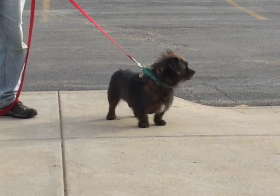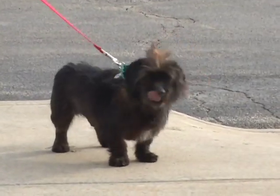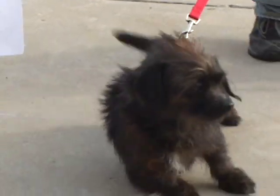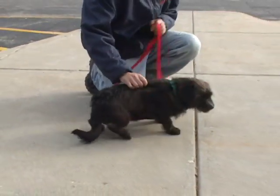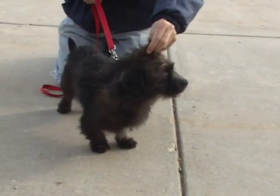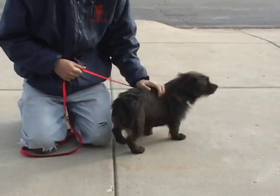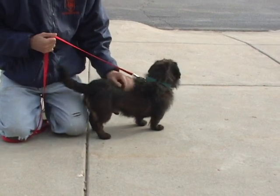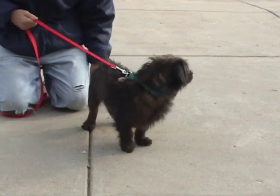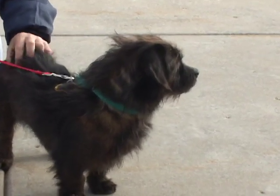This is the last dog we're going to show you today. He is our special needs dog, only because he's 10 years old. Although his name is Bruin, and no one has ever told Bruin that he's 10 — he thinks he's a puppy. He is active and playful and friendly, with little stubby short legs and an absolutely beautiful face. He likes to cuddle, he likes to crawl in your lap, he loves to be held. He loves to be tossed around and played with. He is an A-number-one, first-class people dog. And he has one strike against him, and that strike is that he's been on this earth for 10 years. I venture to guess that anybody who comes out to adopt him has been on this earth a lot longer.